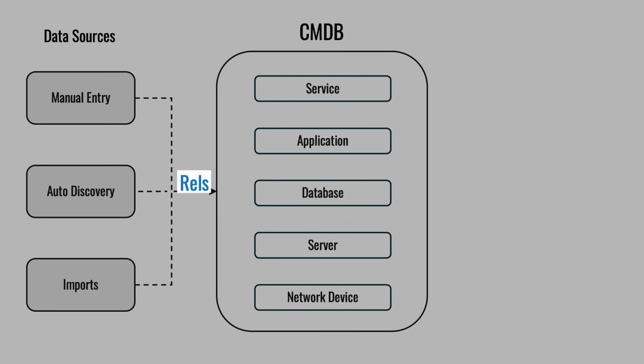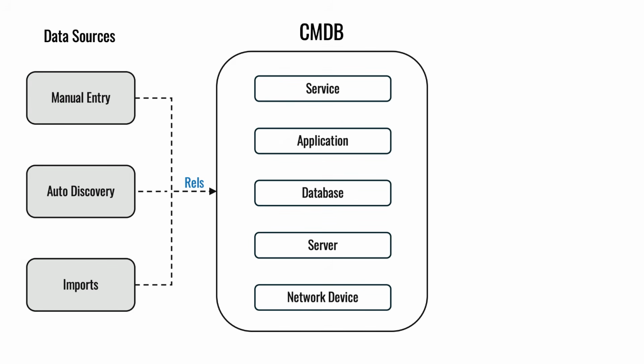So here's the thing. Just having a list of IT components by itself really isn't that useful. I mean, knowing you have a server is fine, but knowing where it fits in your environment, what things are connected to it, what things depend on it, and what services it is helping to provide, that's where the CMDB really gets powerful. That's where relationships come in. Just like the CIs themselves, relationships can come from any of our three data sources. They can be discovered automatically, imported from an existing system, or managed manually.